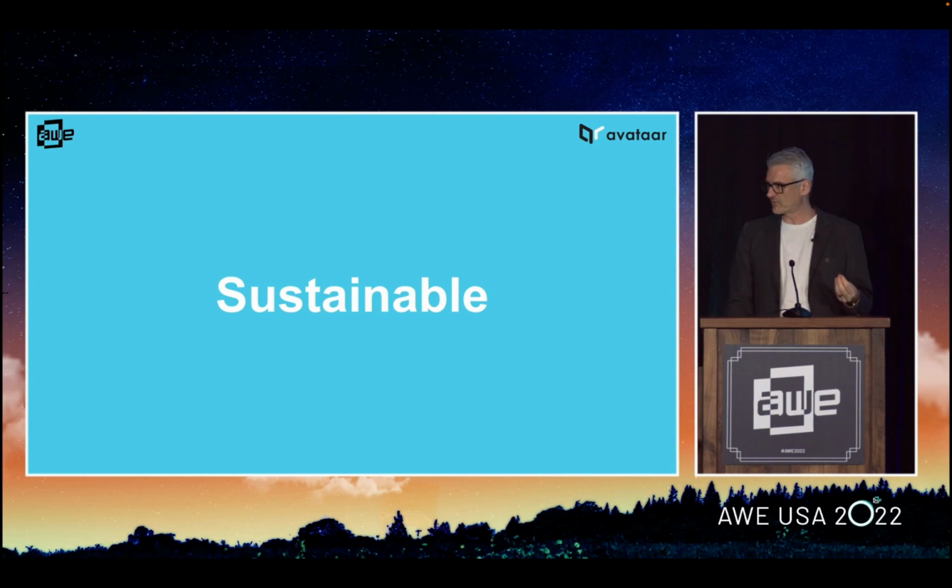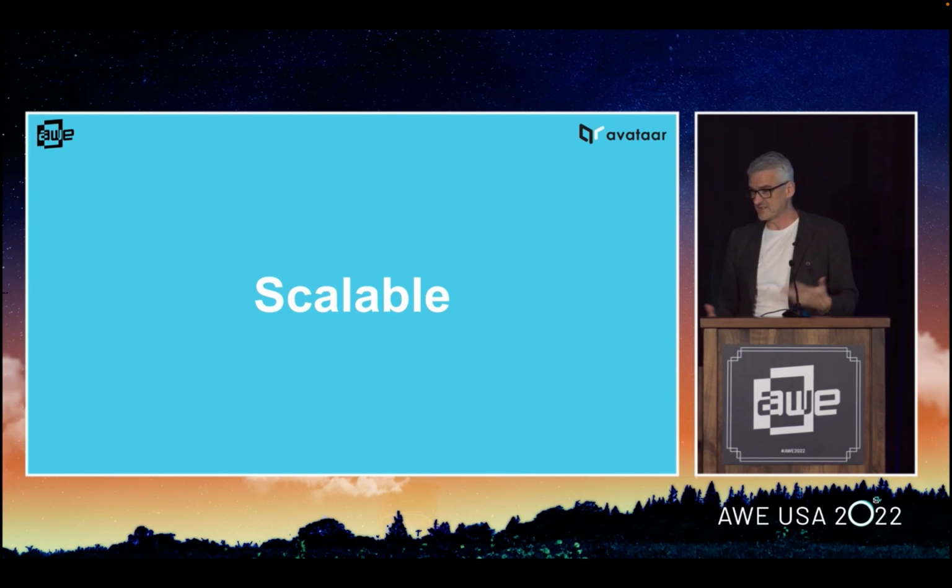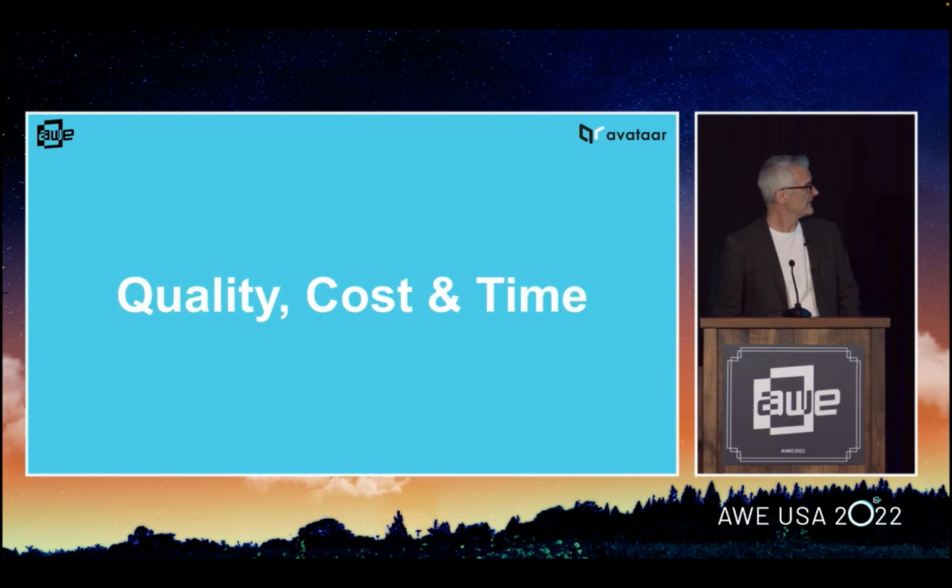It makes it a lot more efficient, but it also makes it scalable, because we can now handle as much volume as anybody can basically use their camera. So rather than thinking I've got to build a big schedule, a big project plan of building a load of assets, I can basically take these photographs. So this also helps us with the quality, cost, and time point, because we're talking much less time.